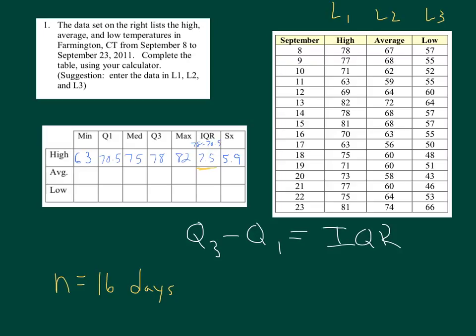And then this Sx is called standard deviation. What standard deviation measures is variation or variability amongst a set. And for this particular video, we're not going to dwell on that. Not really sure why there was an emphasis on putting that in this chart. Personally, I don't think it's necessary with respect to box plots. So what are we going to do with this? Let's move on.